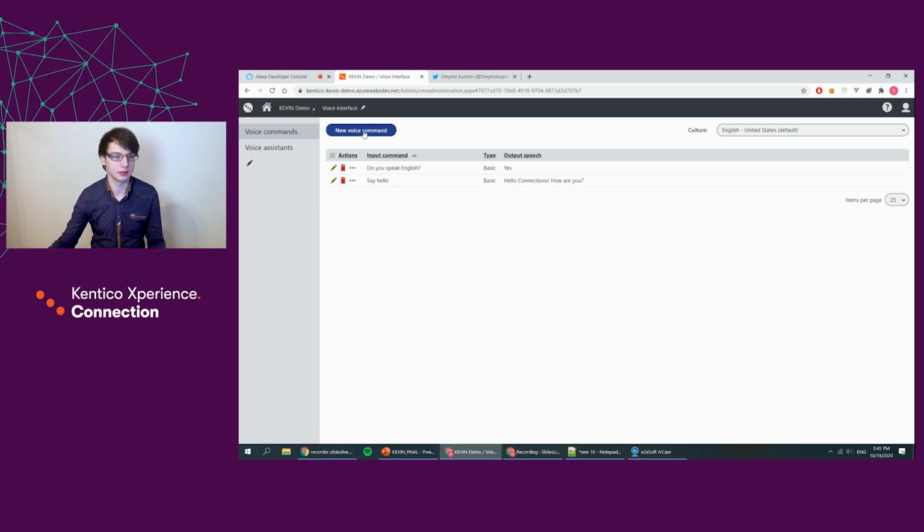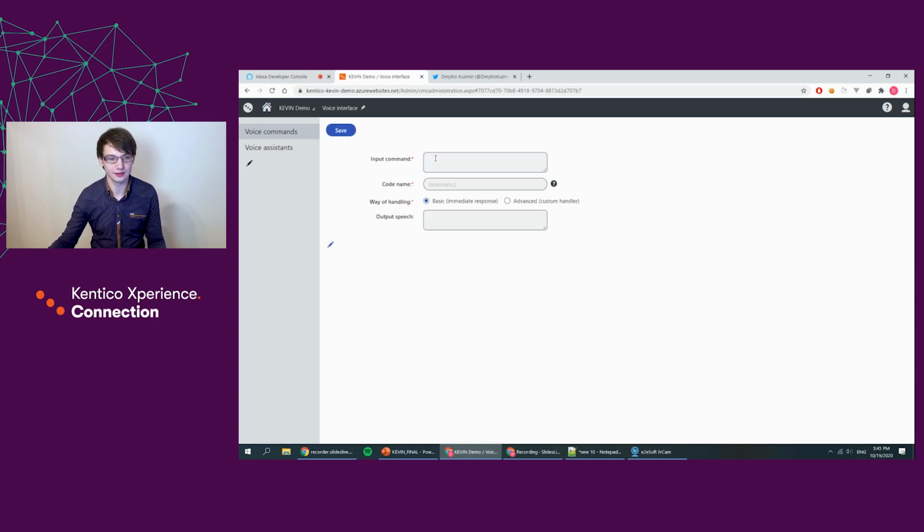Creating a voice command is as simple as it could be. You just click on create new command. The input command is what the user requests to do. In our case, the user asks what is my username. As you can see, I am logged in as a global administrator, so sure, I could write an output speech: your name is administrator.